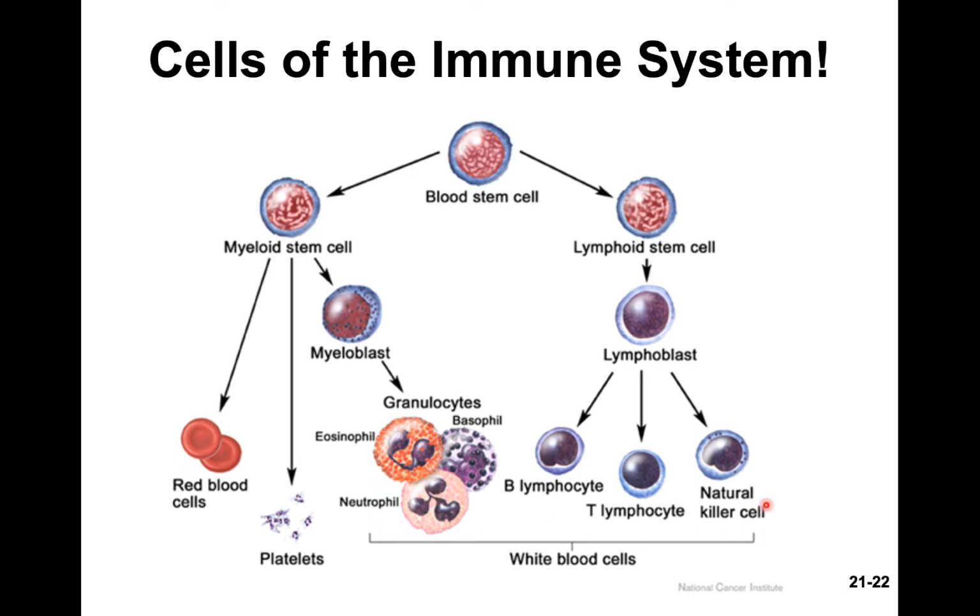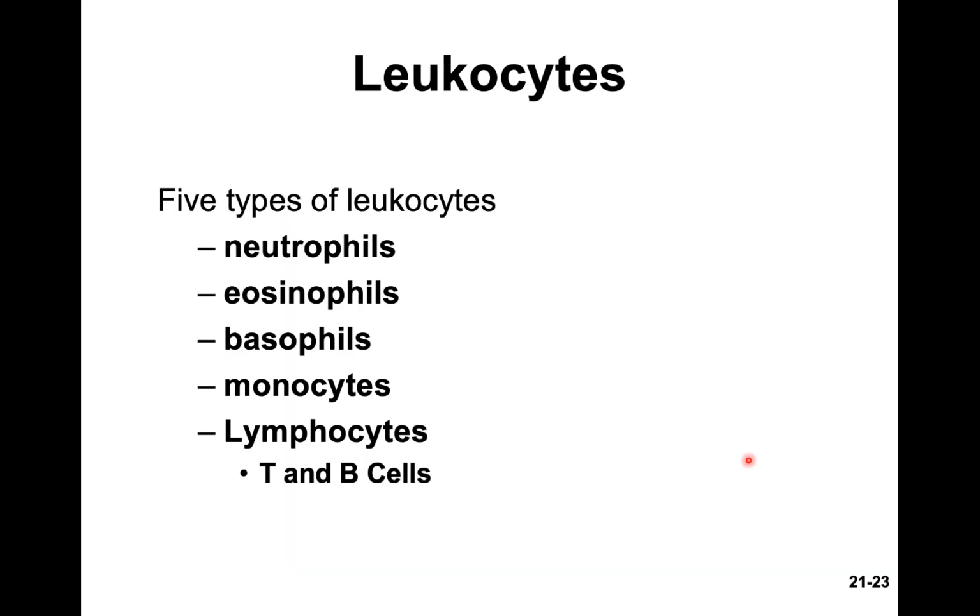But all six of them together are grouped as leukocytes. Leukocyte just means white blood cell. All six of these are types of white blood cells. We're going to talk about all six of these. I'm going to give you the names and the functions, and then we're going to really dive into the specific immune system after that. So again, your job is to learn the name of the cell and the function of the cell.